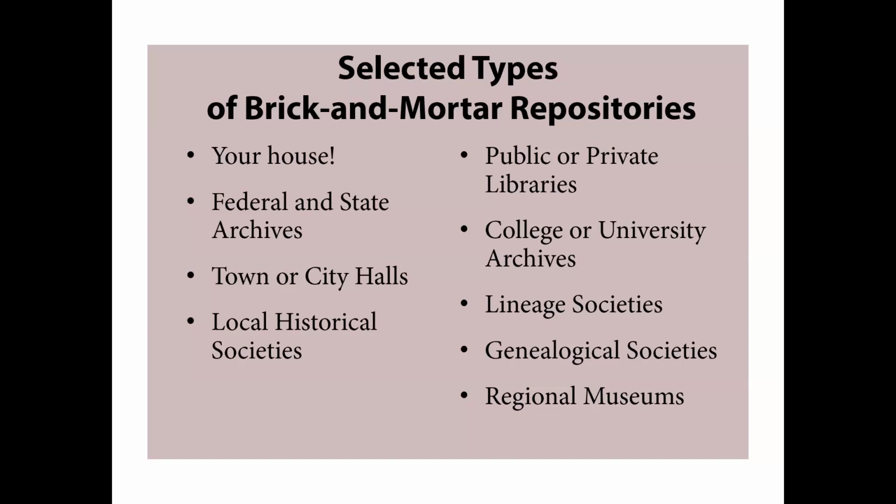College and university archives shouldn't be overlooked either, because someone may have donated all their papers, and maybe that was the minister of your great-great-grandparents' church, where the church records are gone, but his diary, noting all of the births, marriages, and deaths, is sitting there at a university archive. Lineage societies, places such as the DAR Library or the SAR Library in Louisville, Kentucky, have their own administrative archives as well as papers and genealogical records that relate to joining that particular lineage society.